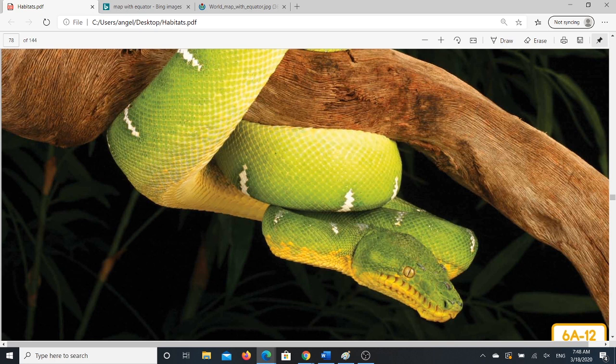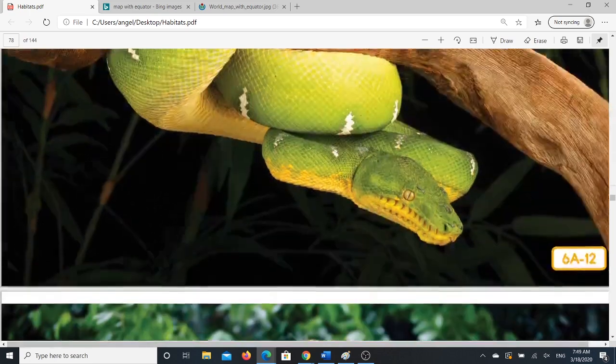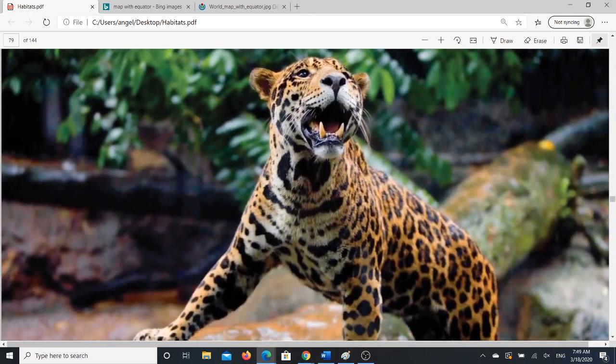This boa's jaws open very, very wide, so that when it finds an animal to eat, even animals such as birds and squirrel monkeys, it will be able to swallow it whole. Can you imagine swallowing your food without chewing it? Yeah, you would probably choke on it. That's not a good idea.